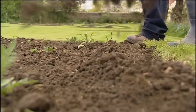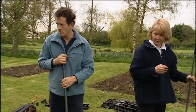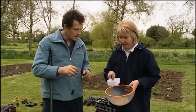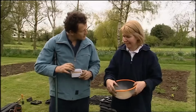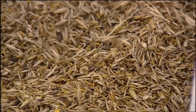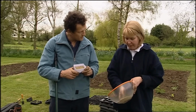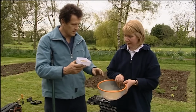Okay. I think that's good enough for sowing, don't you? Oh, it looks good. Let's have a look at this seed mix. So that's the quantity. For 1 square metre, it's 3 grams. And what's in it? Oh, all sorts. Basically the weeds we've got here, so it's meadow cranesbill, feverfew, meadow buttercup, that kind of thing. You've got the sand there. Is that just simply to make it go further? Yeah, so we can see where we've been, really, like a carrier. I'll mix that in with that.